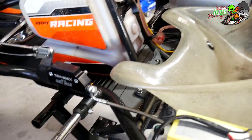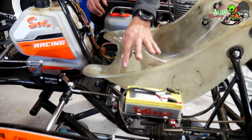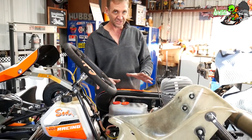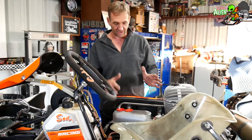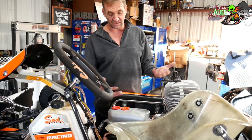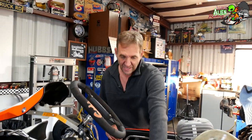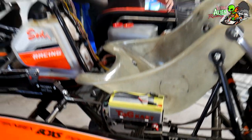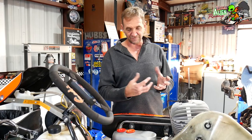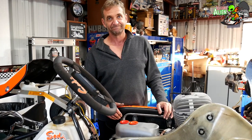What you don't want to do on these VLRs — because of the aluminum flywheel — is tap the green button on and off repeatedly. You want to hold it down for a little bit; if it doesn't start, stop, then hold it down again. Also, your battery should be fully charged — very important on these engines. A weak battery means weak voltage, the bendix won't engage into the flywheel accurately, and it strips out the teeth on the flywheel and you're right back in this situation.